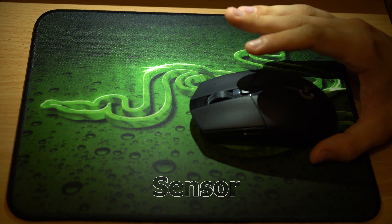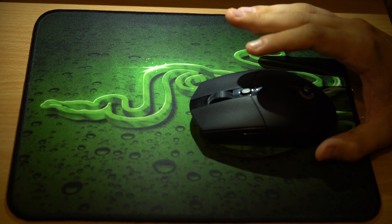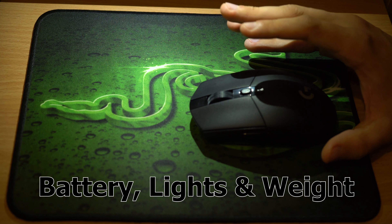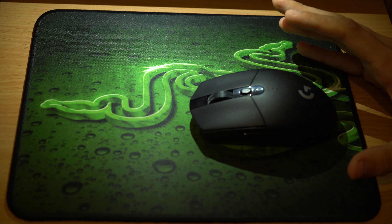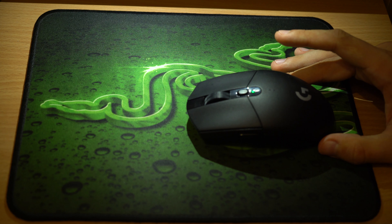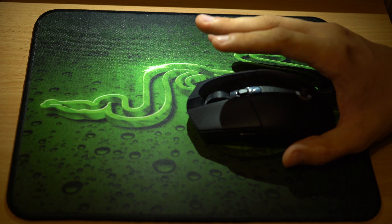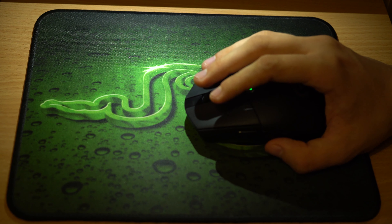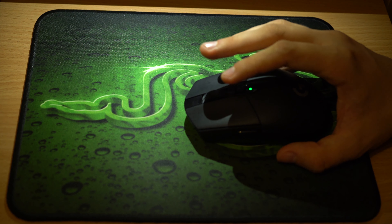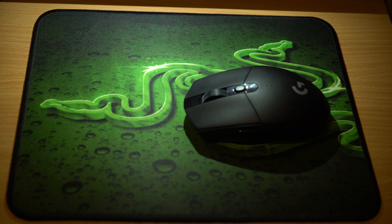As I said, it uses the top-of-the-line Hero sensor — it is 12K, and it is both top quality and efficient, making it super good for gaming. This mouse uses either AA or AAA batteries. Because of this, you can choose between rechargeable and non-rechargeable batteries, and by choosing one, also distribute the weight the way you like. AAA batteries distribute weight more toward the center; AA batteries distribute weight more toward the back. Without batteries it weighs around 80 grams, and with batteries it will weigh somewhere between 85 and 100 grams.